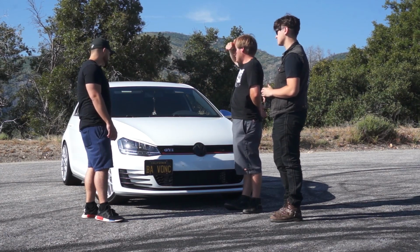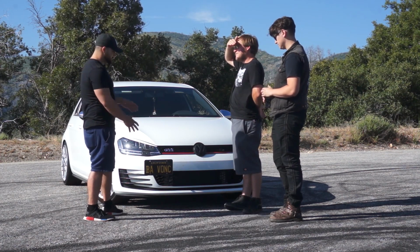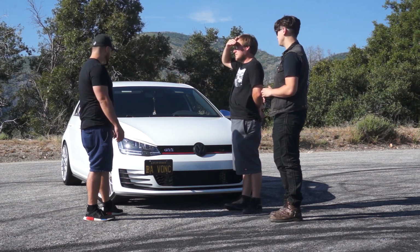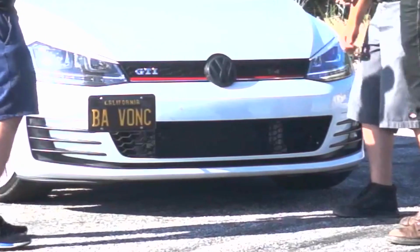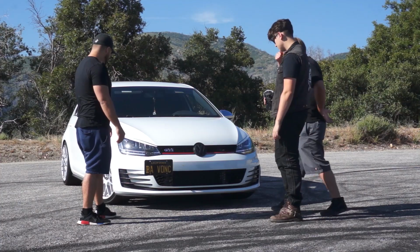And then we have a front-mounted intercooler. It's not the small ones, it's the full OEM replacement. That's also by CTS Turbo. You can't really see it, or maybe you can. It's just right there. I think this might actually look good with all that stuff cut out. What do you think? Yeah, I thought about that. I like it without it.